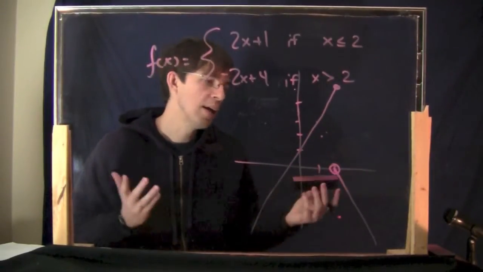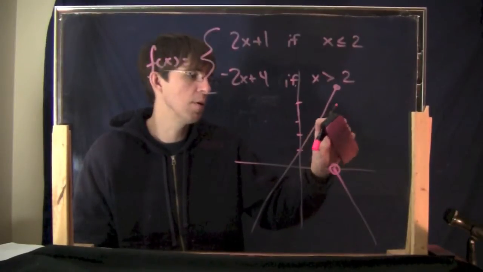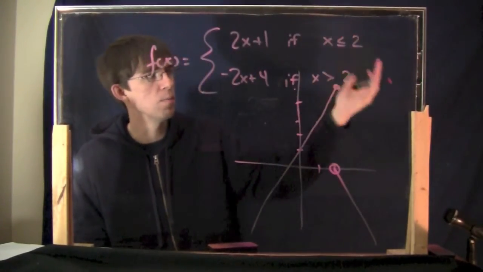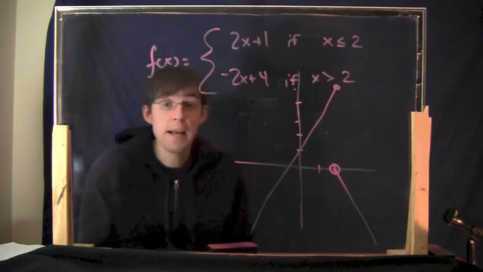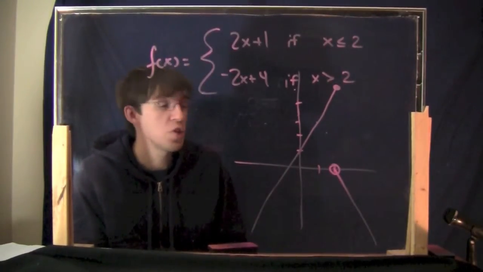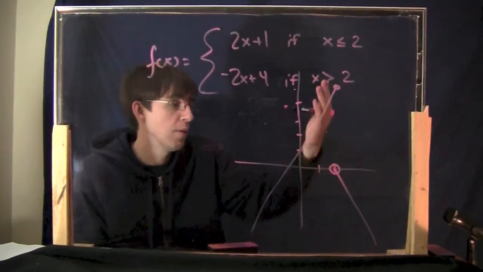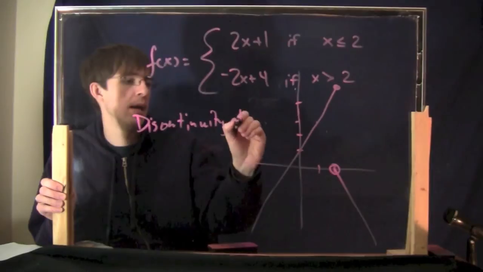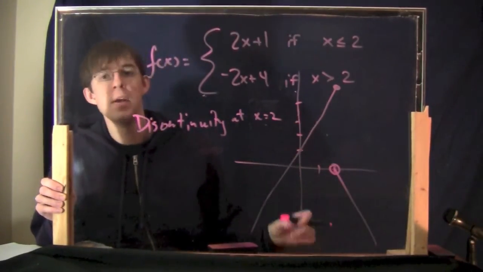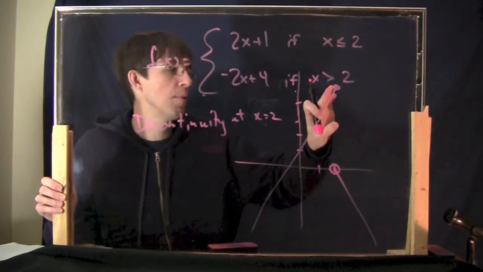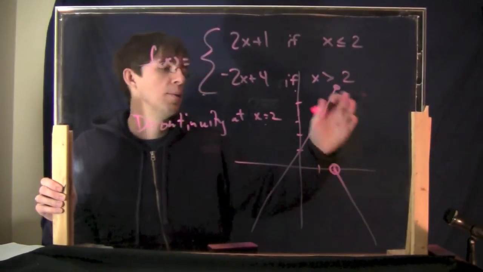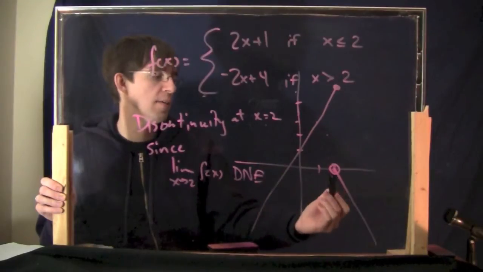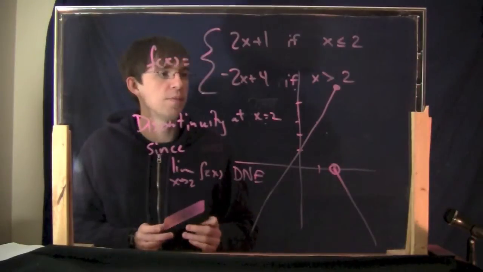This is what the graph of a piecewise function looks like. I could ask you things about this function since we're talking about continuity. Is this function continuous? No, it's not. You can tell pretty simply by looking — this is not continuous. There's a discontinuity at x equal 2, which is a place where you have this jump in the graph. It's discontinuous since the limit from the left is different from the limit from the right. The overall limit as x approaches 2 does not exist because of this break in the curve.